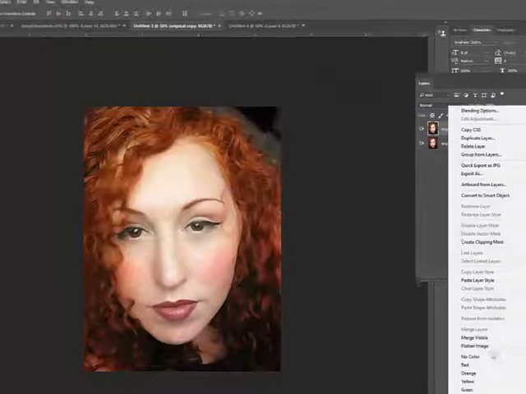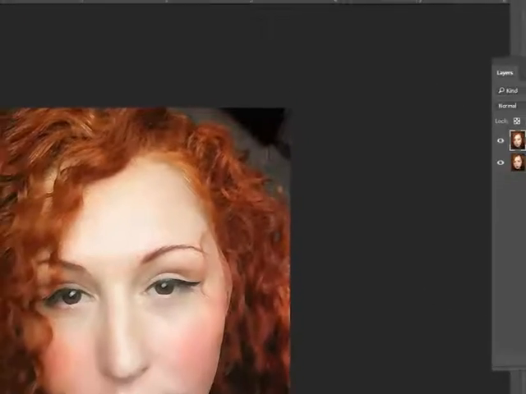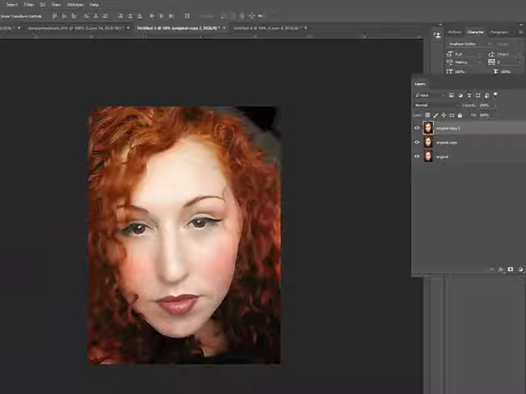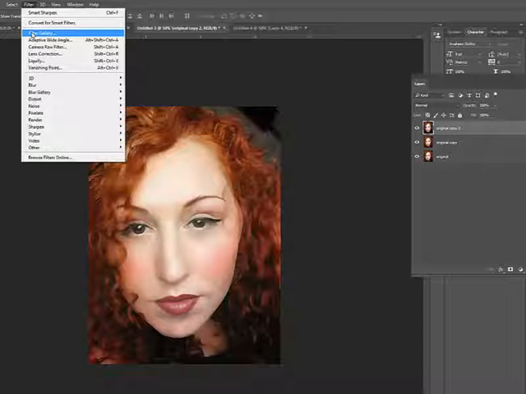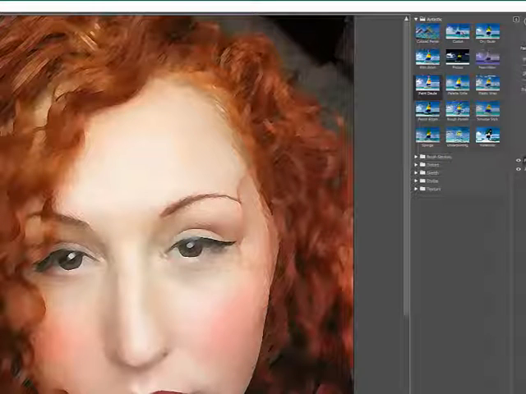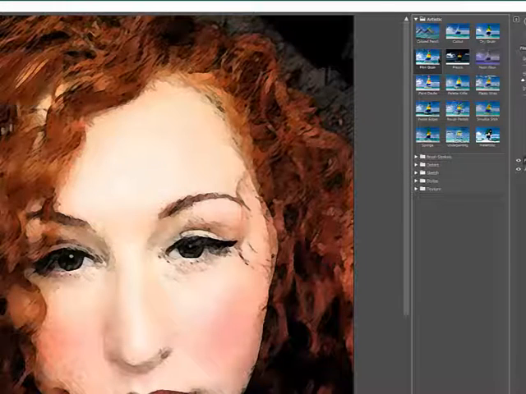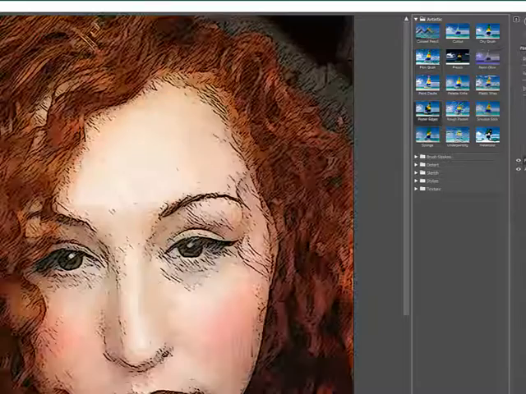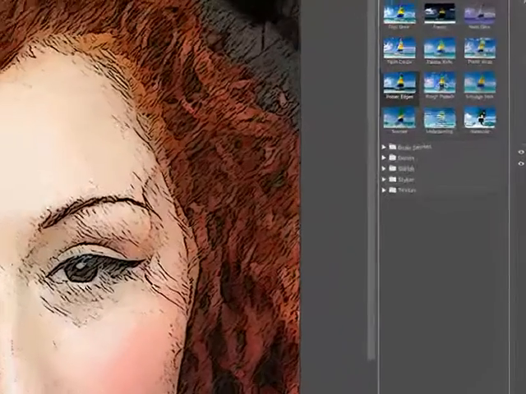Actually, I forgot to duplicate this layer. We're just going to duplicate it. We're not going to name it any special names, so we'll skip that part because I'm lazy. So we're going to go to filter gallery, and let's see, we're going to use poster edges.